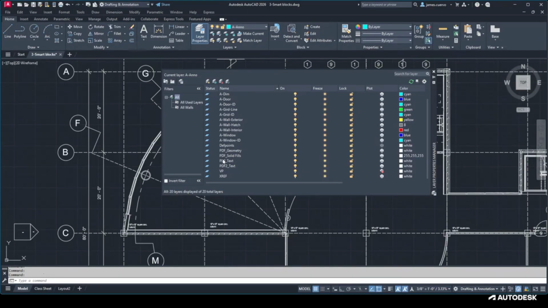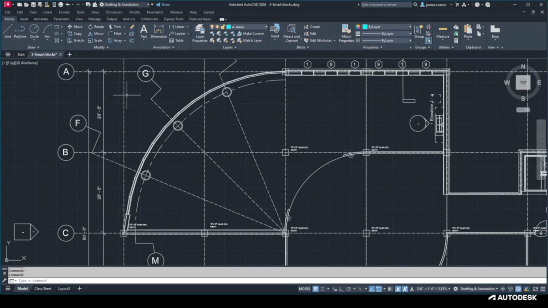I would do some experimenting and see if you could get it to default or switch over to your office standard layers. But I wouldn't guarantee that, okay? Maybe we'll create a blog about that later if we find a solution, when we find a solution. So you need to be very aware of this, okay?